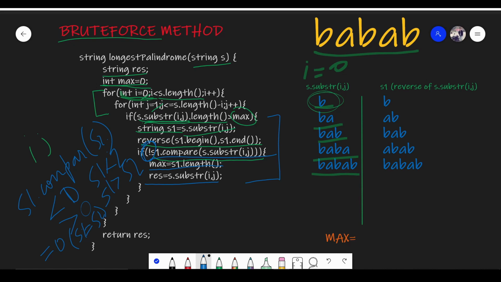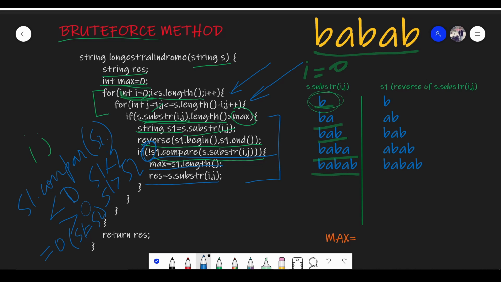And as you must have already figured out, what would be the complexity for this solution, since we have encountered one loop, two loop, many of you must be guessing that the complexity is n square. But to your surprise, I would like to say that the complexity of this solution is n cube.